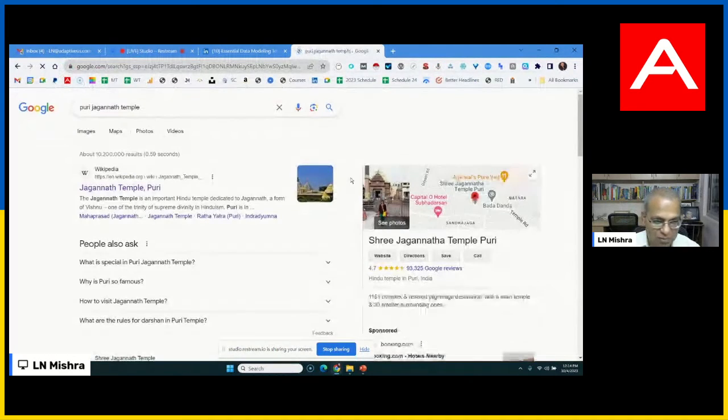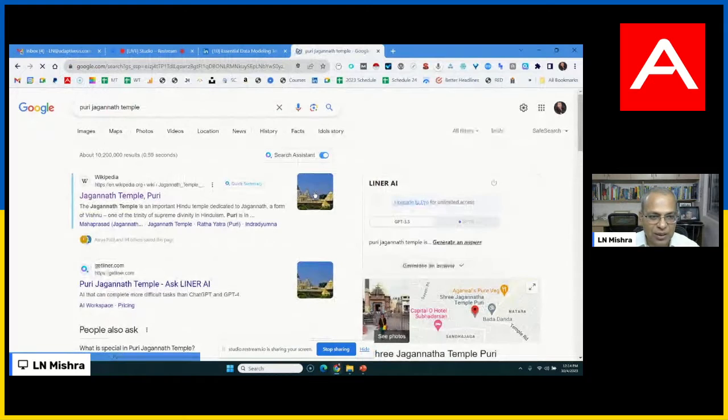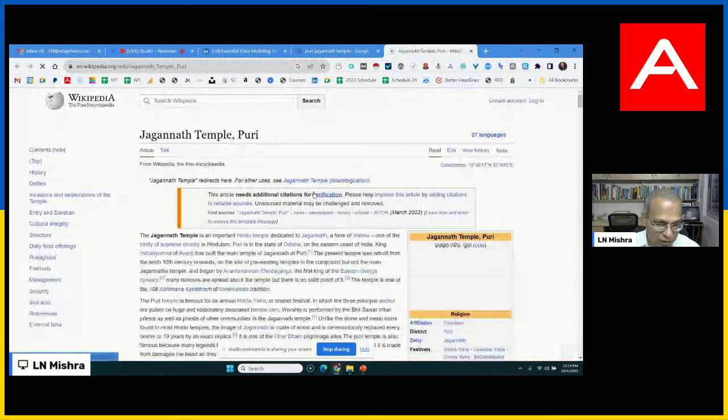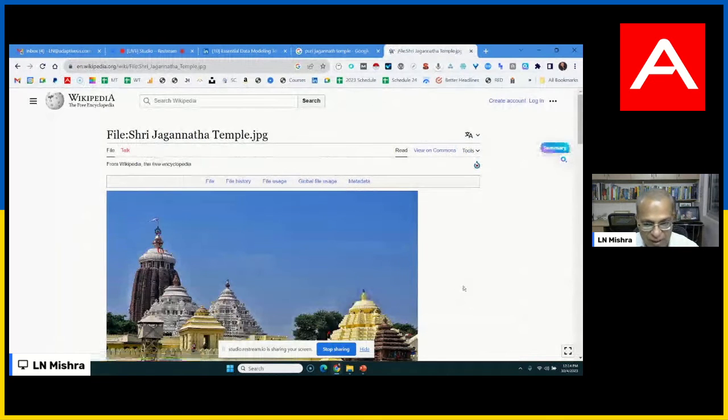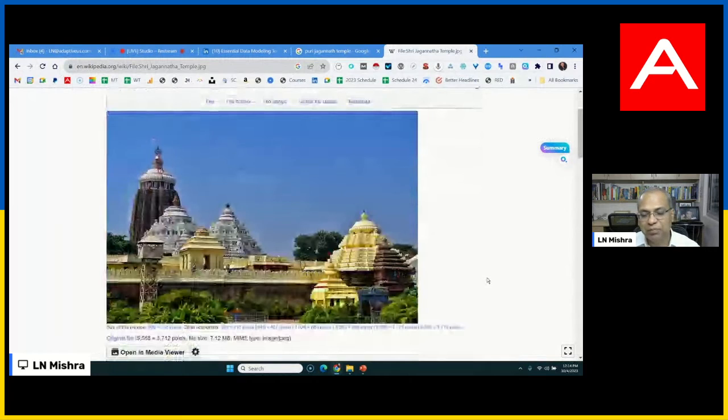Some people may know this temple as well. It's actually a magnificent temple. If you happen to visit India anytime, you can definitely make a visit to this place. More than 1,000 years old and about 100-meter tall.